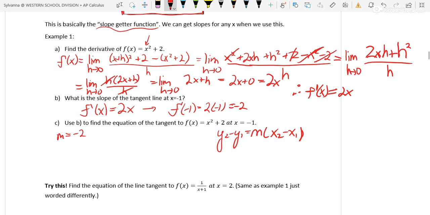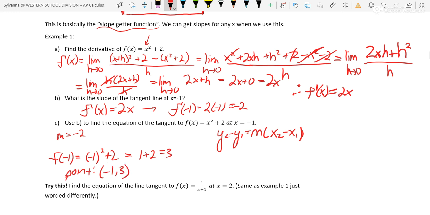And we have 1 point. X is -1, but I need to find the other point for y. I need to find the actual point. So I can just use the equation that I have up here. So I'm going to plug in f of -1 so I can find my other coordinate. That's -1 squared plus 2. I'm just using the formula from above, that f of x is equal to x squared plus 2. Simplifying this gives me 1 plus 2, which is 3. So that means my point then is -1, 3.